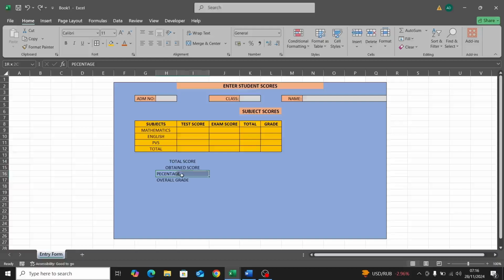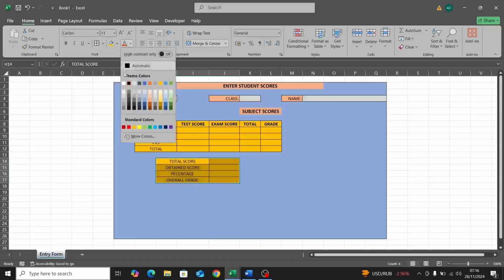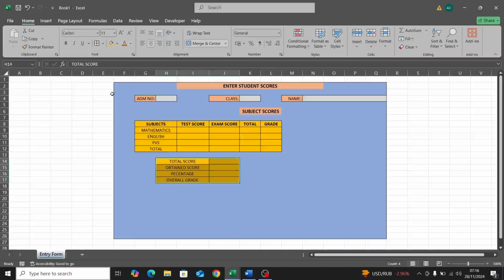So I'm going to merge and center to this place here. I'm going to click on merge and center, same thing here, and after I've dragged it here, I'm going to left click and just hold here and click on merge and center. So after I've successfully done that, I'm going to come to this first one, then left click and just drag to the second cell here, and I'm going to click on this outside border and also click on this. Let me leave the inner color the way it is. So yeah, let me try to write and see the color that comes. Okay, it's okay. So after I've done that, that is what I have to do here basically.